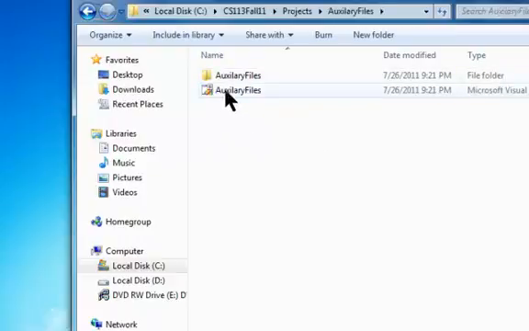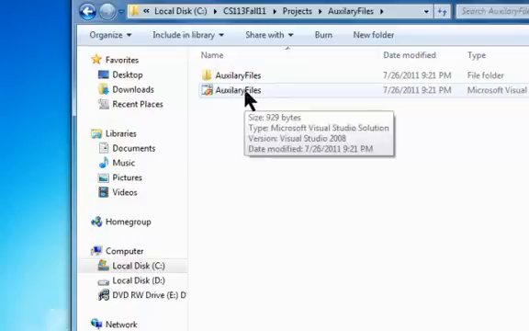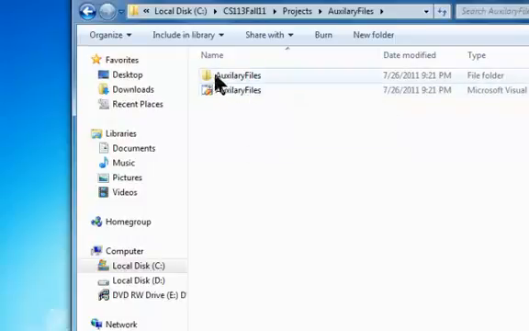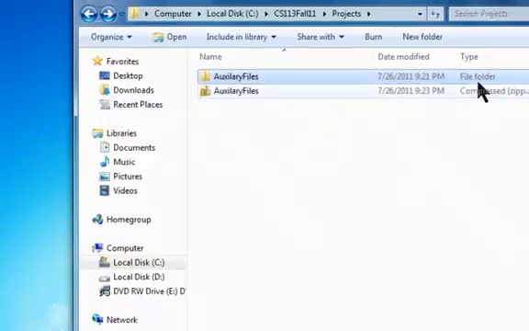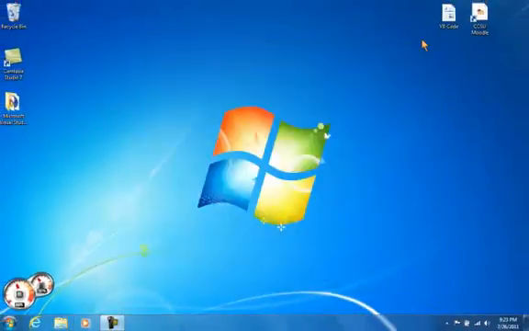All too often students send me this file here, and there's nothing I can do even to begin to grade it, because it needs the rest of those files. That's why you come out to here, zip that file, send me this file, because that will contain everything we just worked on. And that pretty much closes this session.